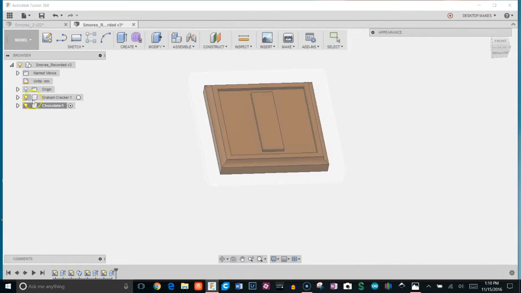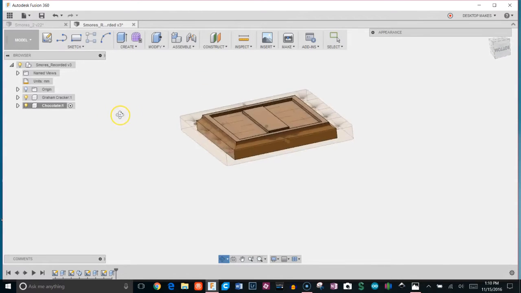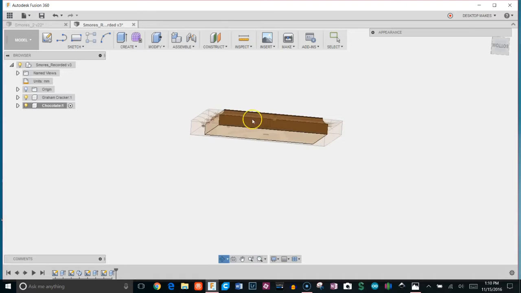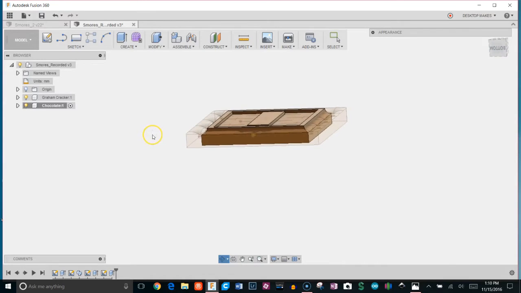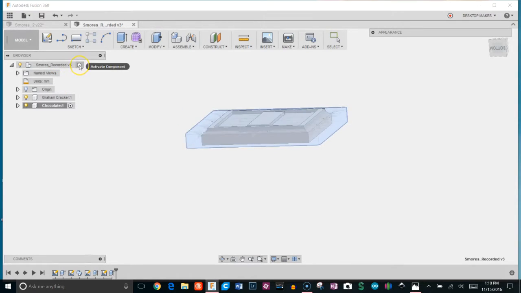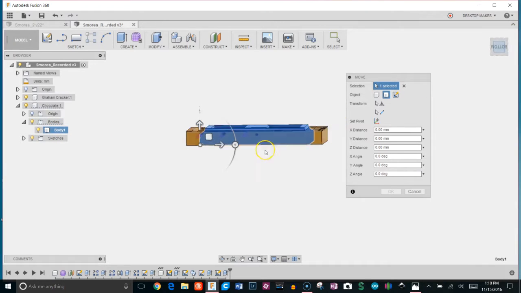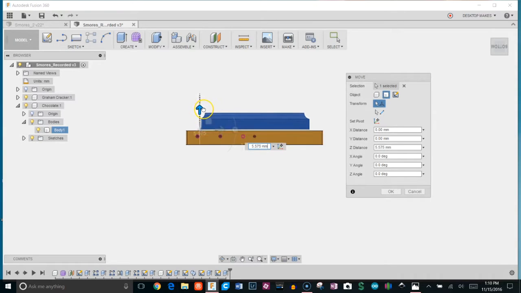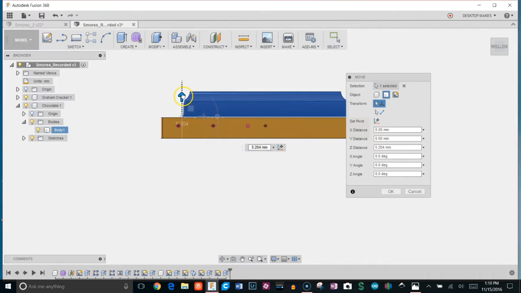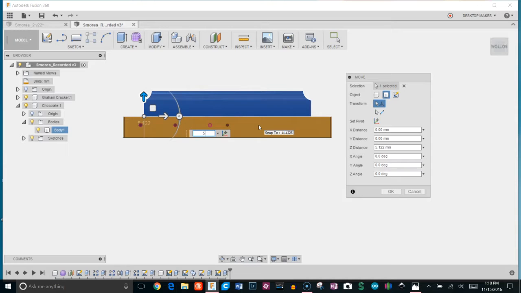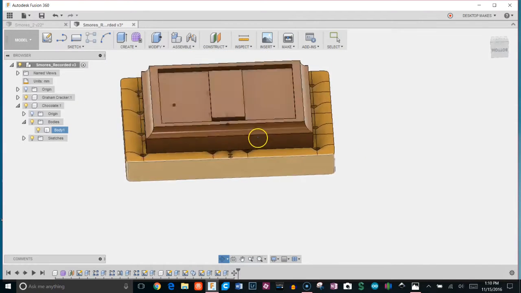So let's bring back our graham cracker, and I can see that I modeled it sort of right inside the graham cracker, which I don't want. So I'm gonna move this up. I'm gonna click on the top of the browser here so I can see both of them, and I'm gonna click on chocolate here. I'm just gonna grab it from the bodies here, body 1. I'm gonna right click and go to move, and I'm just gonna move this in place. I'm gonna grab the arrow and line it up by sight. Well, I know that my graham cracker is 5 millimeters, so why don't I just make it 5 even, and now it's sitting right on top.